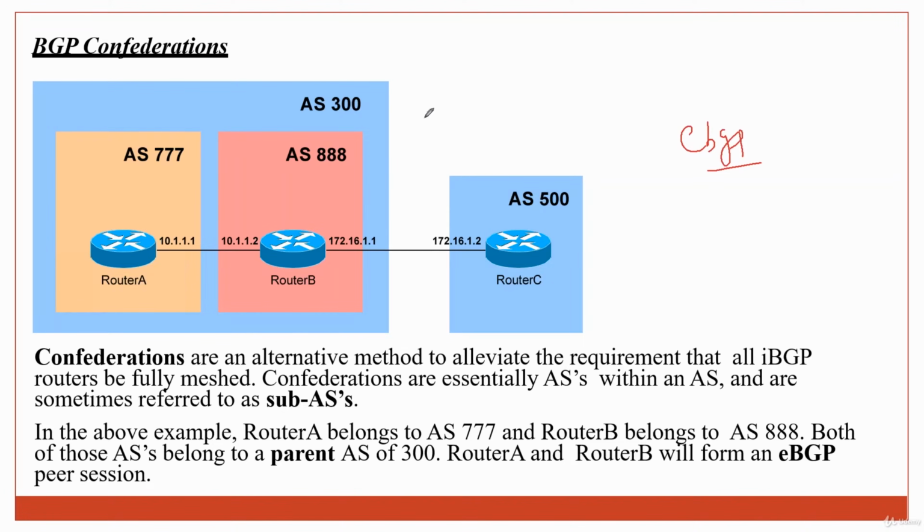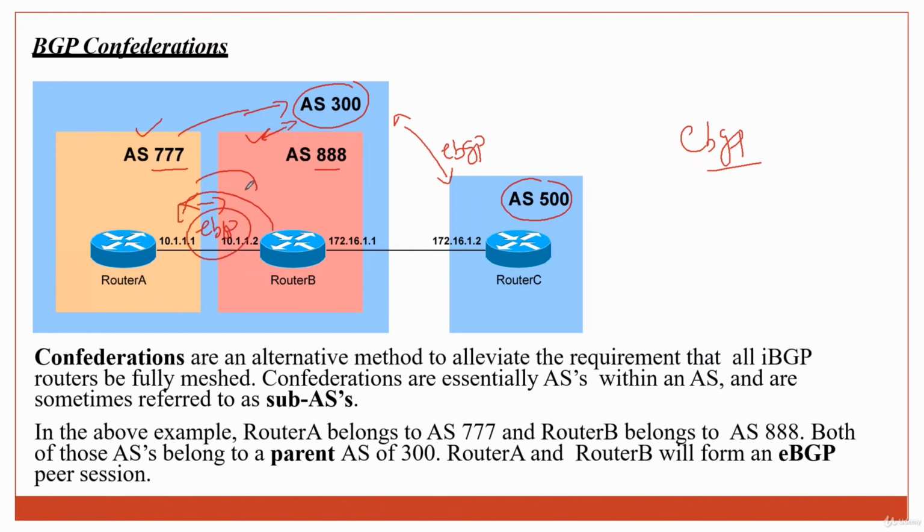So what is happening in this case? You can see in the diagram that you have the main autonomous system. Inside this main autonomous system, I have a sub autonomous system, and you can think of it as a child of the main autonomous system. Since you have two different autonomous systems, 777 and 888, they will form an EBGP type of relationship. So they will send and receive the updates because there is no problem with the EBGP relationship.